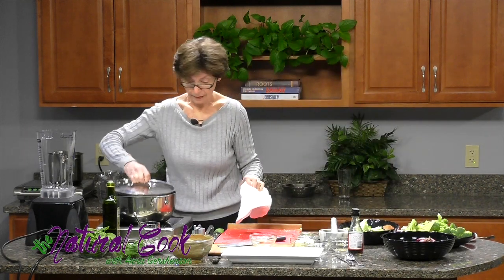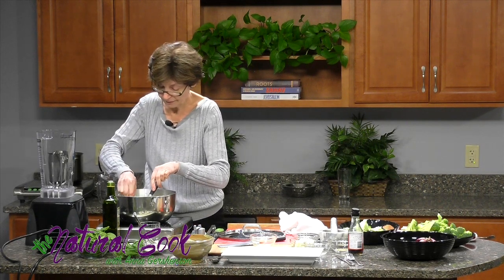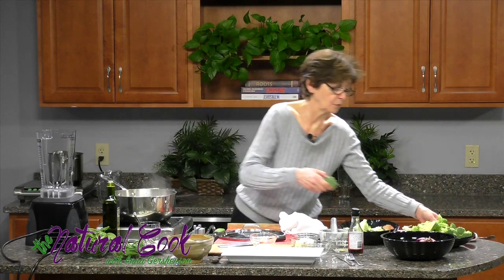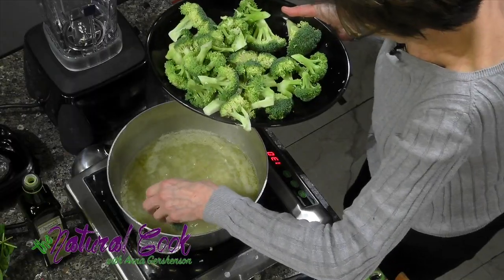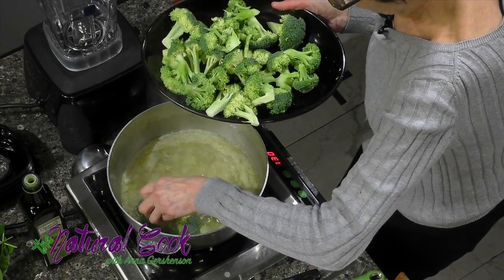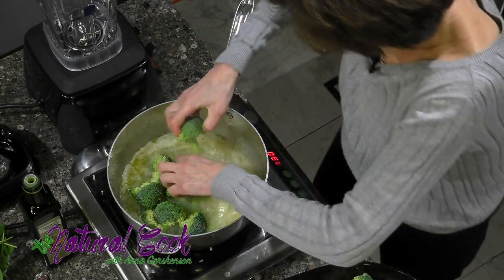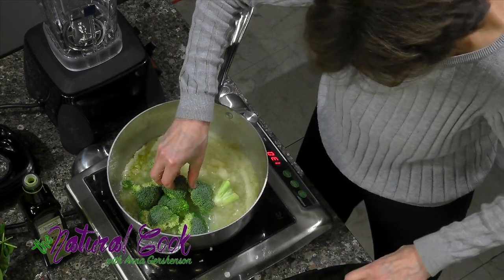Now let's check on our potatoes, which should be pretty soft by now. Yes, they are pretty soft. And now I'll show you how I put broccoli into this. So I stand it up so that the florets are facing, the green stuff is facing up, and just the stems are submerged. And this way, it will be kind of steaming, like I told you.